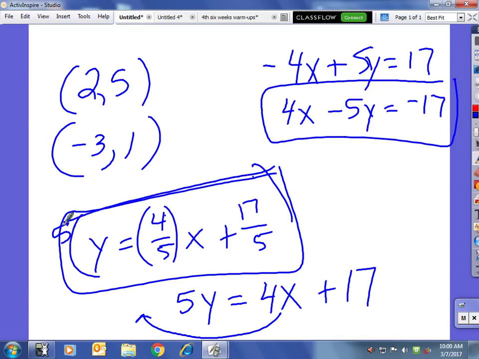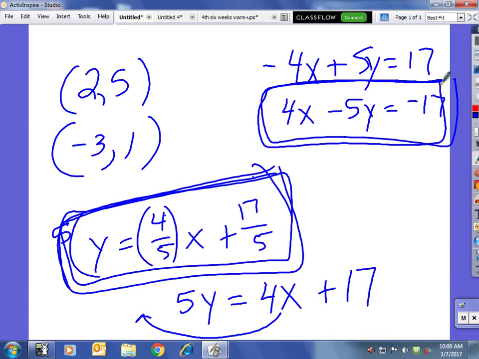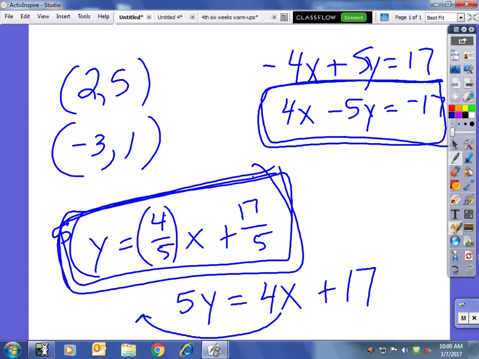So you're going to give me the answer you get straight out of the calculator. Then you're going to convert that answer into standard form with a positive x. Do we need to do another one of those? All of them.